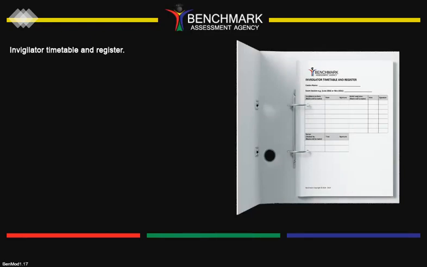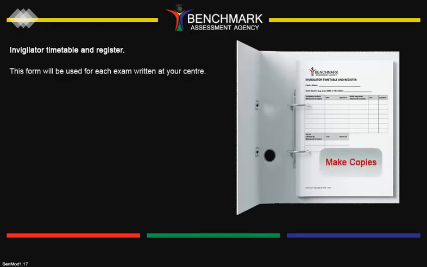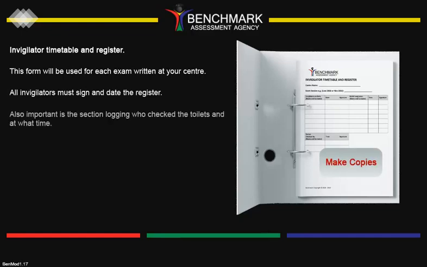Section IJ contains the invigilator timetable and register. Remember to make copies. This form will be used for each exam written at your centre. Both the regular and the relief invigilators must sign and date the register. Also important is the section logging who checked the toilets and at what time. This check must happen just before the exam starts as a measure to prevent cheating.